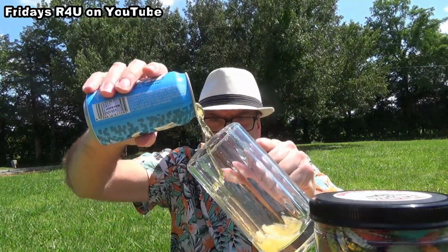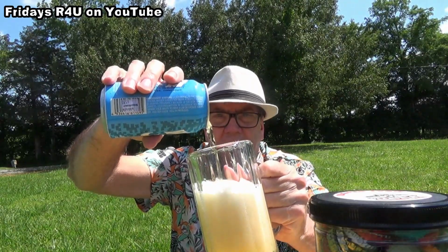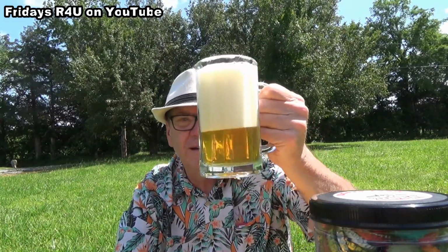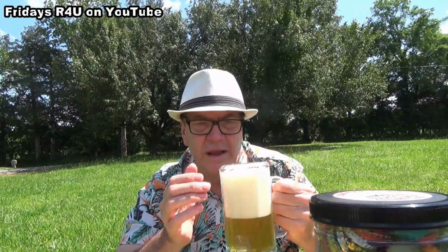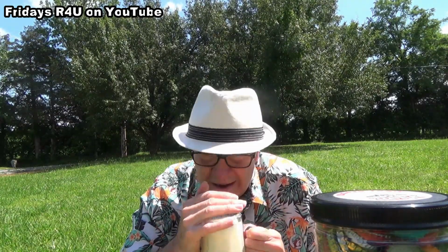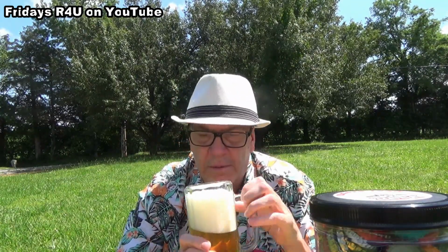And, you know, $6 is a little bit pricey for a beer that's 5.5%, but I wanted to try it. I ain't never seen a beer like this. Well, I mean, it's got a touch of haze to it, but it's got a beautiful head. Look at that. Nice head on it. I can get just a little whiff of the coriander in the aroma. Just very, very slight. Taste the head, see what it's like.